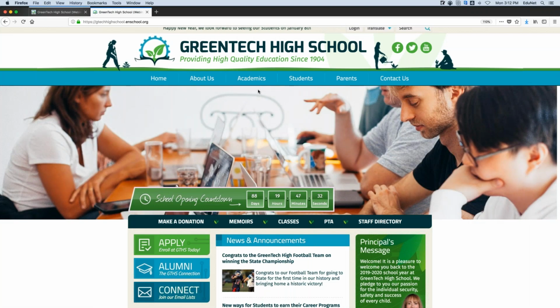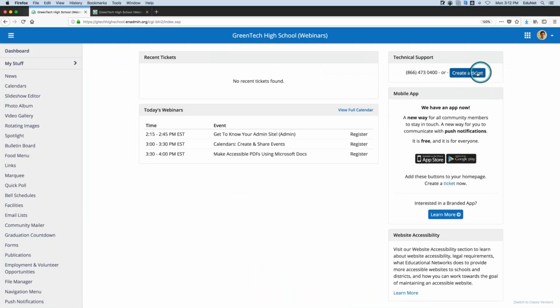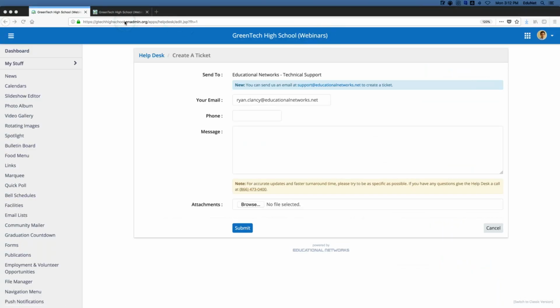Now, for that, what you would want to do is contact our tech support team. And this is actually how you would get help from our tech support team as well. You would click Create a Ticket. And essentially what you would do is fill out the form here. This is where you want to go if you do happen to have any type of error message.